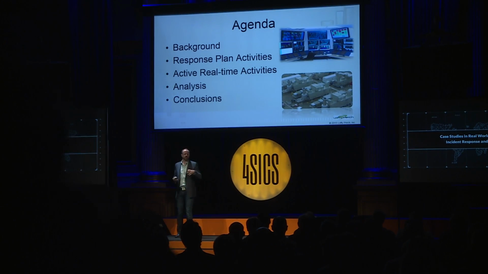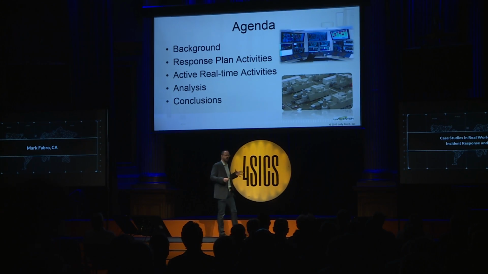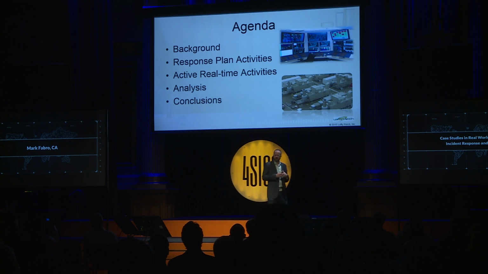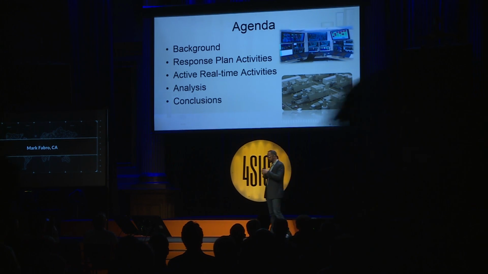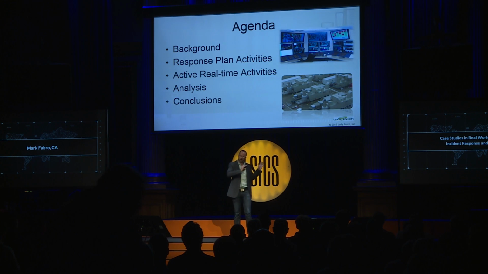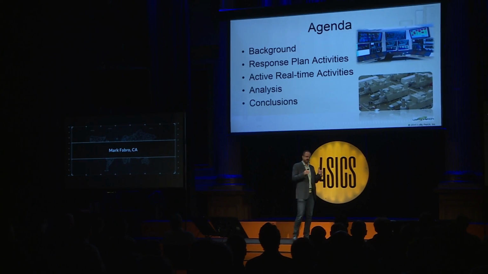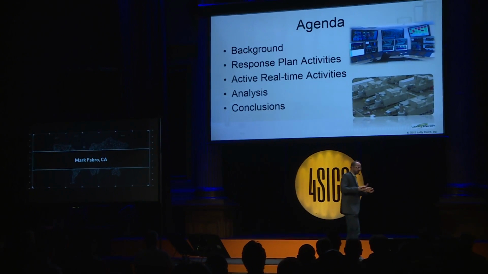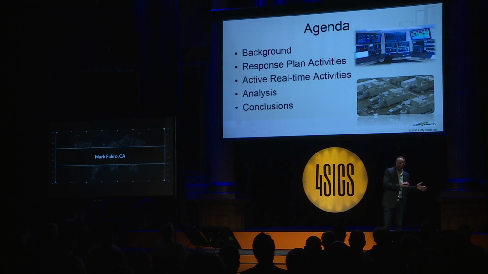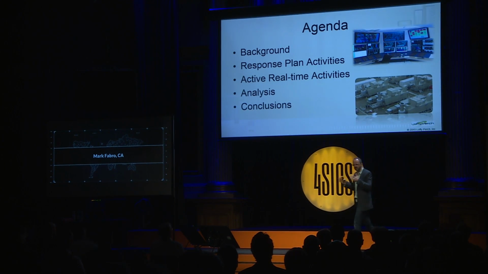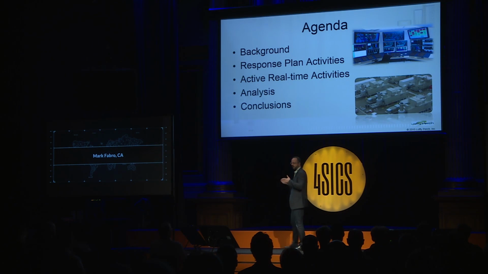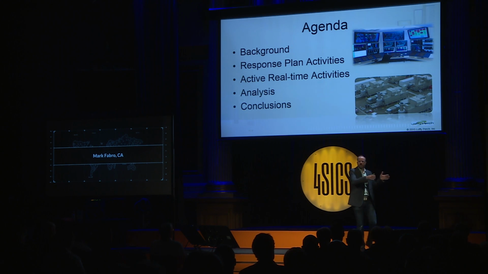So our agenda for today is we're going to go into a brief background on what actually happened and the conditions that led to it. We're going to go through the response plan activities, because this is an ICS and SCADA specific show. I want you to continuously think about the nuances in industrial control systems that make traditional incident response and forensics difficult and different. We know now, because of availability, integrity, and confidentiality, as opposed to traditional confidentiality, integrity, and availability, that what we know how to do in the IT space does not always map perfectly.